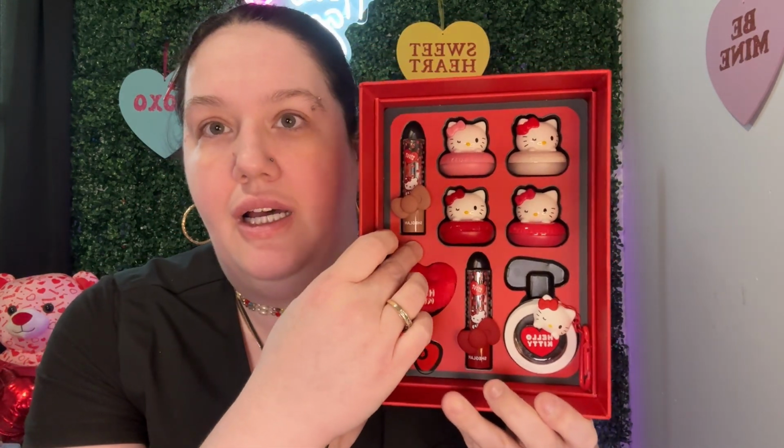You're getting another, these are hydrating, let me click on them. They are hydrating lipsticks. And then, let's see, these are dewy blushes and highlighters. So these ones are dewy blushes. You're getting 3 shades. I'm wondering if these blushes will work for deeper and darker tones. And then this highlighter right here, it's like a highlighting balm.